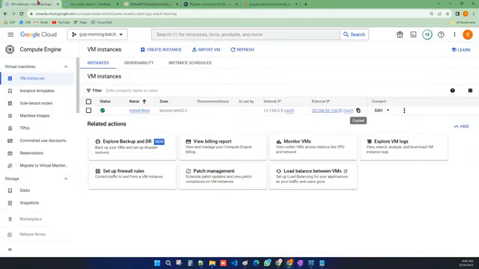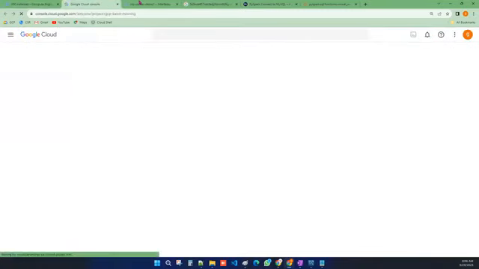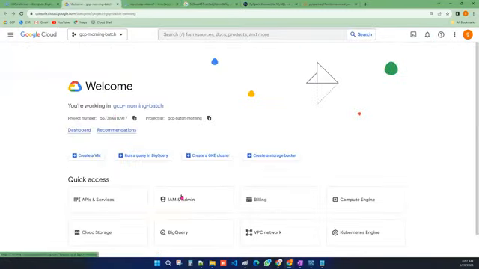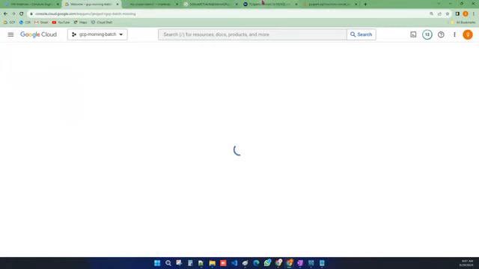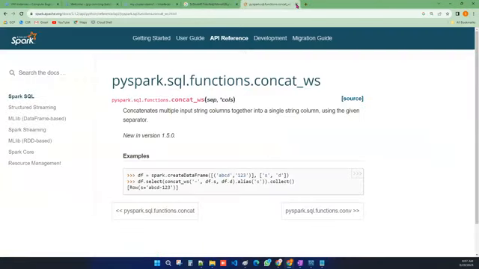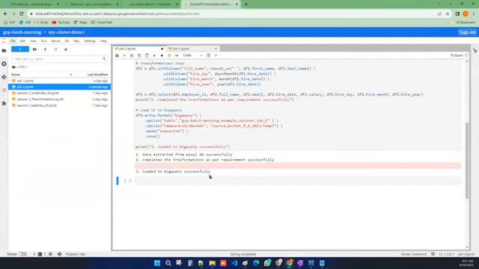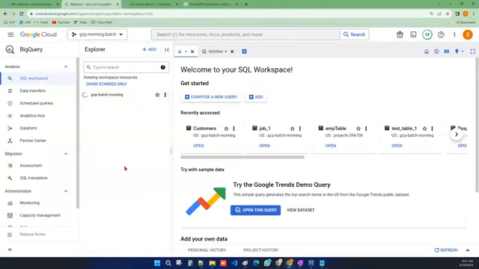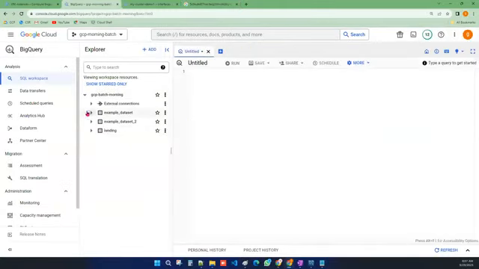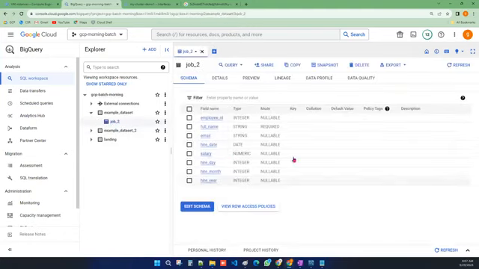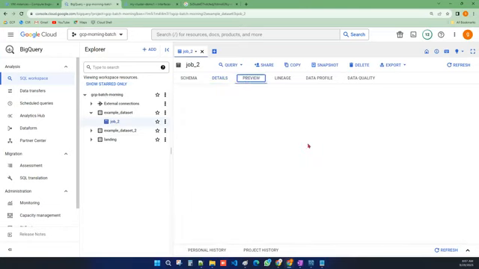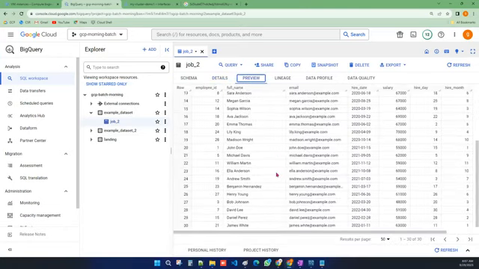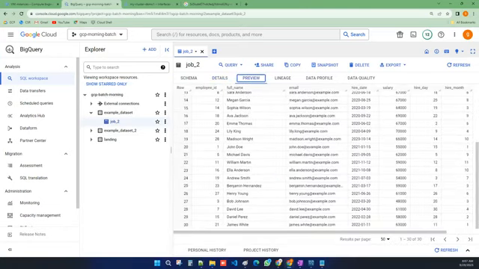Let me open the BigQuery in one page. Loaded to the BigQuery successfully, and if you go to example dataset, you have job2. Click on it. You have here job2, employee ID, full name, email, hire date, salary, all of those things. Okay, and you have 30 records. That's perfect, right?